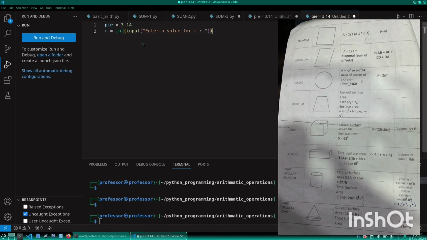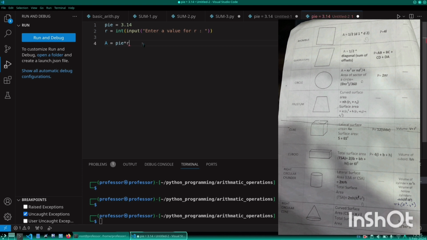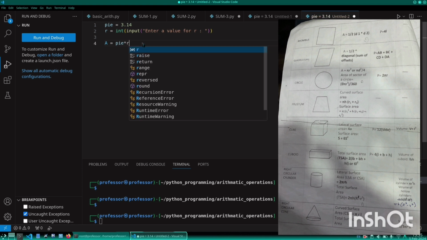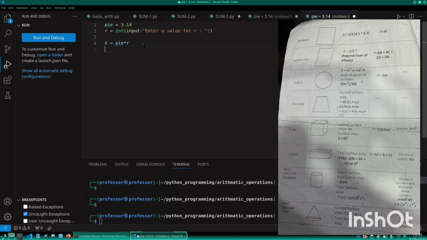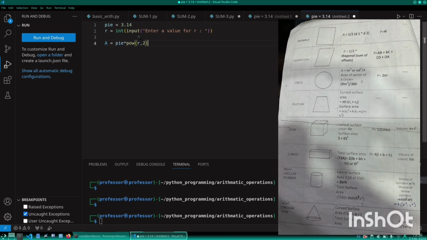So now what they have asked is a is equal to pi r square, right? For that, what we are going to do is a is equal to pi into r square. For square, we are going to use the function in Python called POW, okay, for powering. So pi into power of r comma 2, because they have asked square, r square.